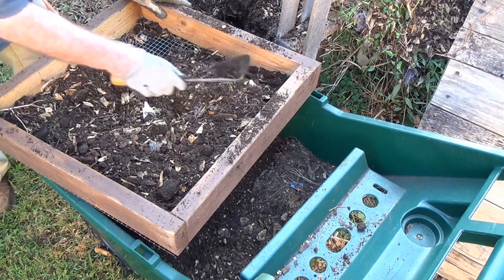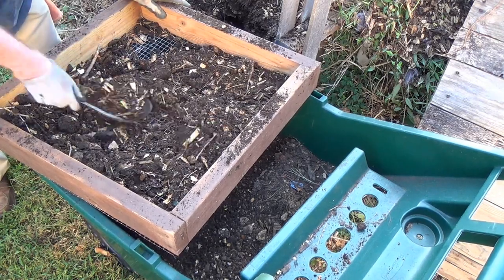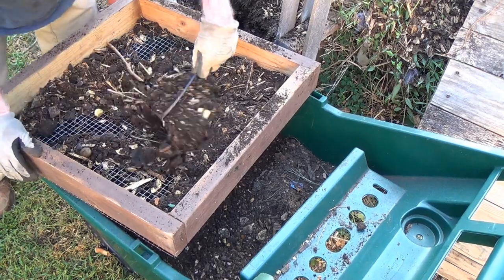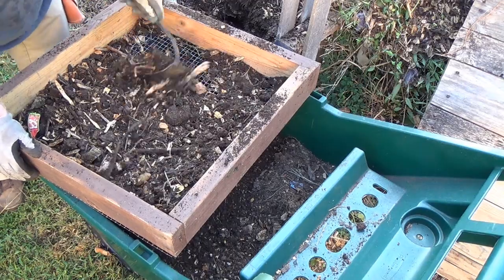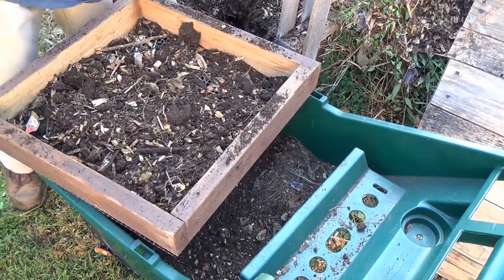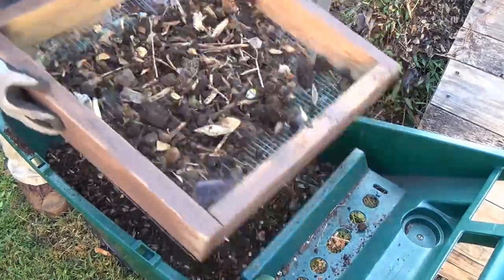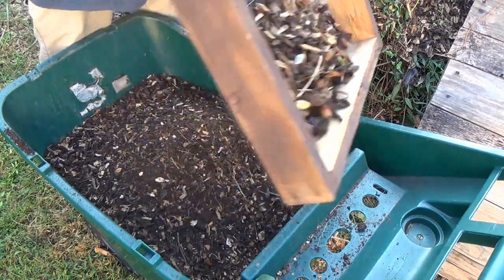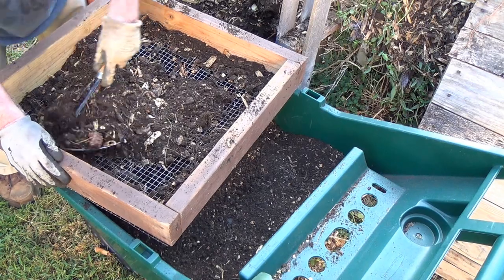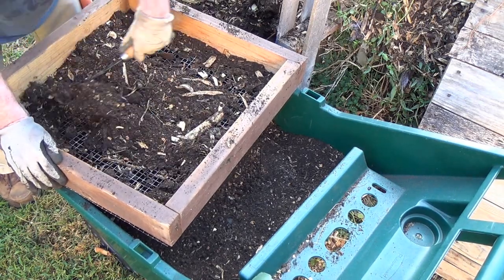After I've done this for a while and got it all mixed up, I've about got this container up to the top so it'll be ready. I've got three of the sweet potato containers that I want to add this into to get them ready to grow again. These are two-foot by two-foot squares, so it's pretty easy to shake out the big pieces and put them over into the next compost pile. You just keep doing this over and over again until you get it full.